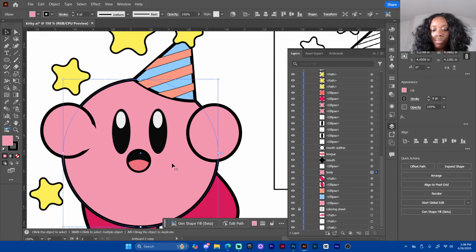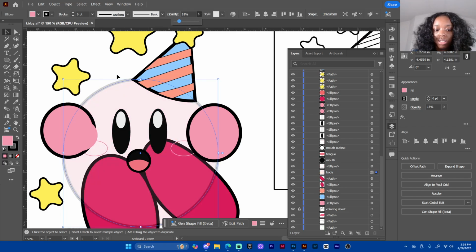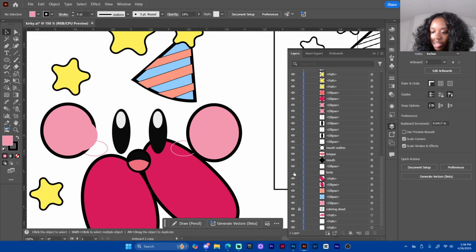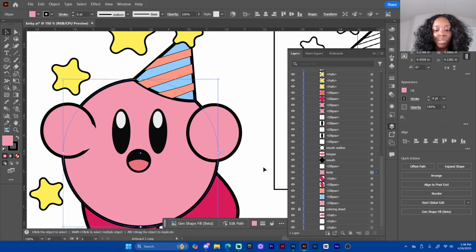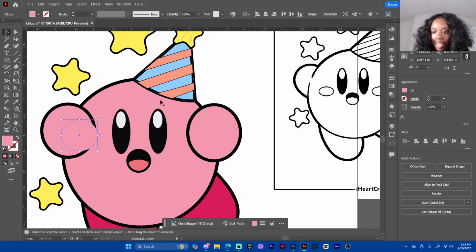So if you have the body shape selected, and go to opacity and lower it, you can see through it a little bit, like that. Oh wait, I don't have the coloring sheet on this layer. It's okay. Never mind.